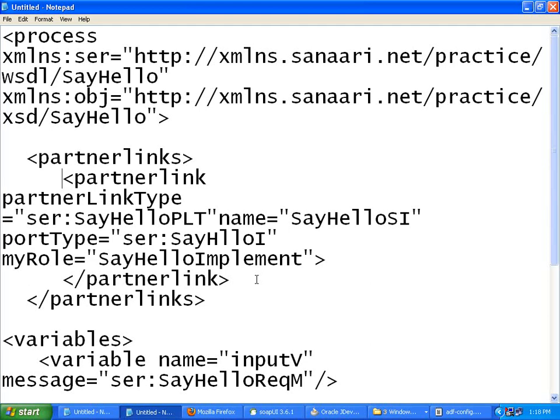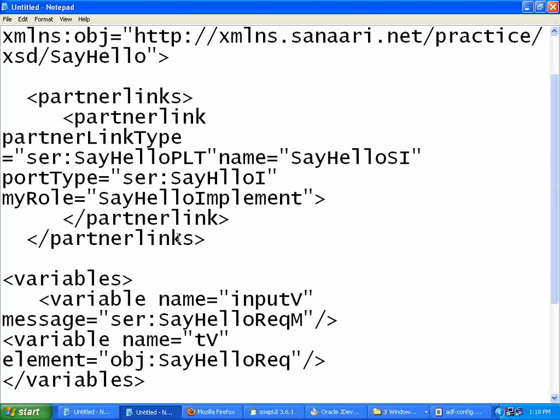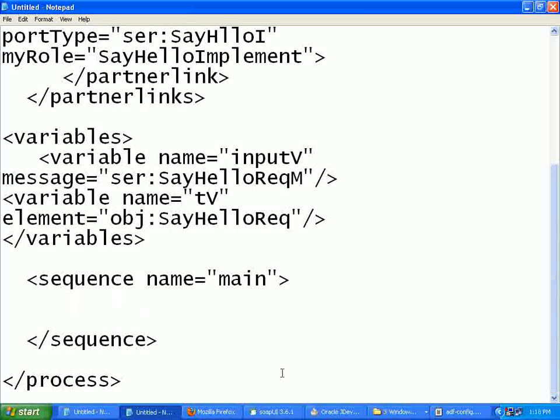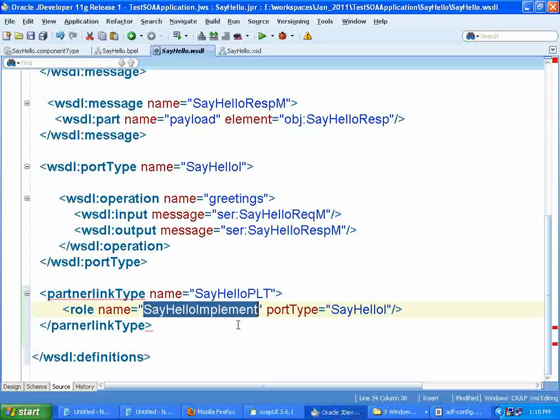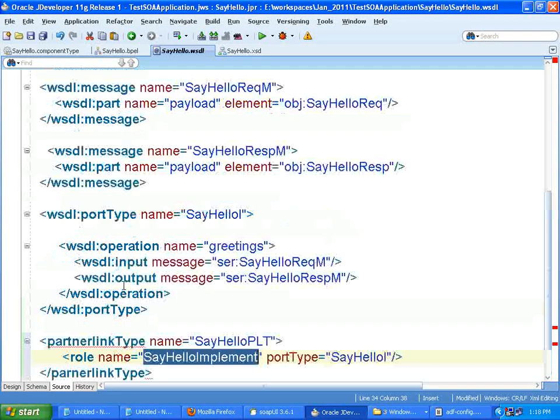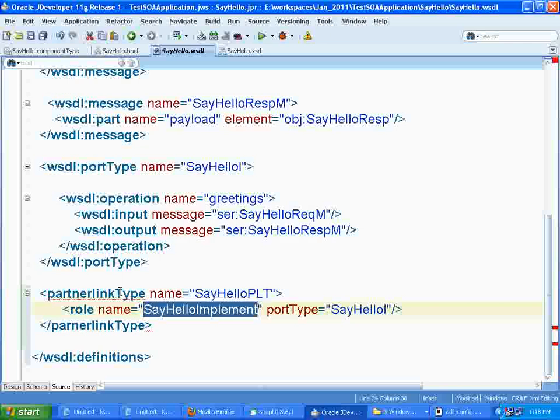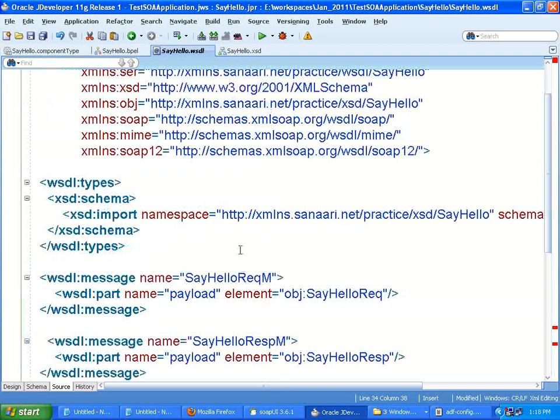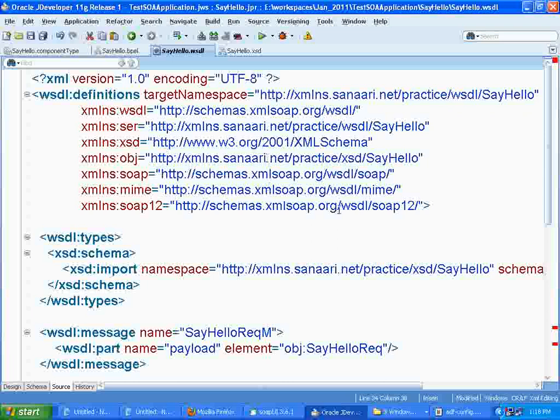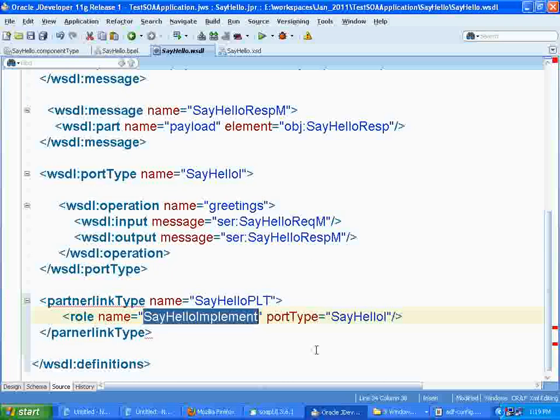All right. So now I have defined the partner link. Okay, and after that, you know, I have to. This partner link has what? A role, right? And what is the role? Where the role is defined? Inside the WSDL. Okay, and inside the same WSDL you can define the partner link type. Okay, no issues. Or you create another WSDL, import this WSDL there, and you create a partner link type there. Okay, both ways is fine, right?